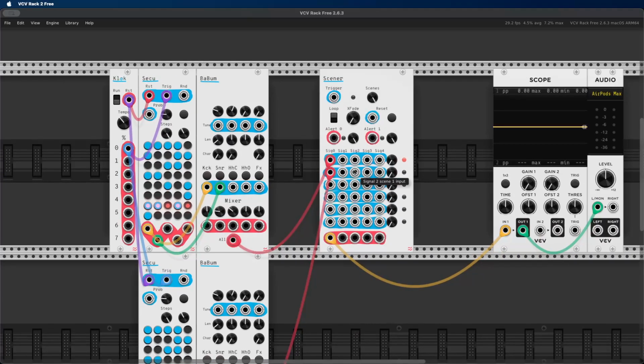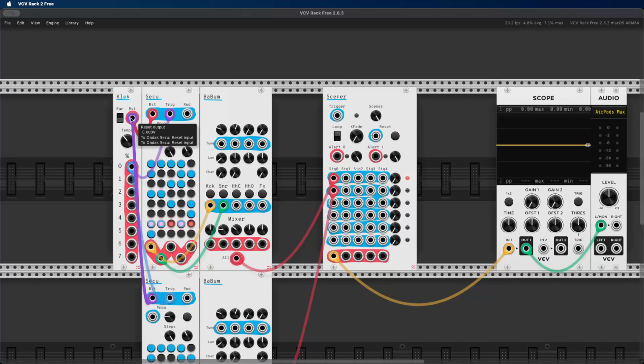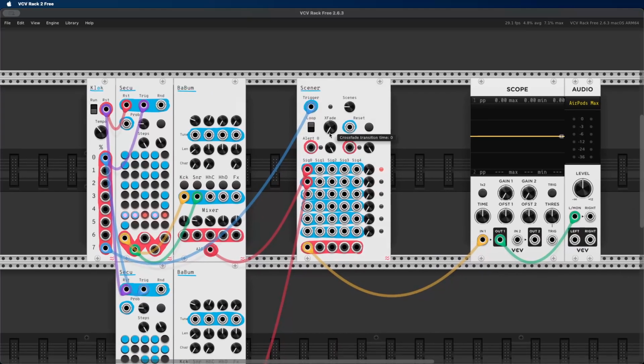So before I start this thing, I'm gonna also use the clock pattern to connect it to the trigger, so the Scener knows when to change. But I'm not gonna connect it to the reset. Sorry, I'm gonna connect it to the seventh output. So we could count 8 steps as a different scene. Here we can choose how many scenes we want to have in our composition. So I'm gonna just choose 2 because I just want these 2 scenes.